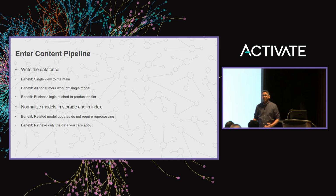About 90% of the use cases we analyzed last month turned out to really use only the main elements of the story itself and some elements of related data, but mostly those were by ID. So as long as I have the referential ID for the related piece of content, I'm good, I'm golden. The user can go find that thing, discover the IDs they care about, and then filter in Solr with that.